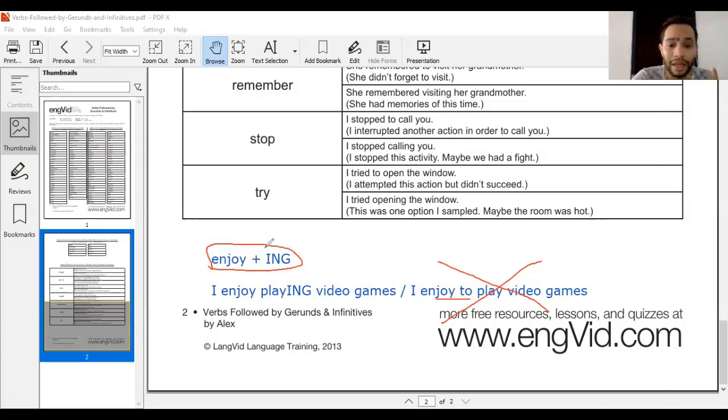So, este ejemplo que les estoy dando aquí es lo que pasa con todos los verbos del primer grupo que les acabo de mencionar, uno a uno. So, guys, is that clear so far? Is it clear so far? Clear. It's clear. All right. Let's continue then.